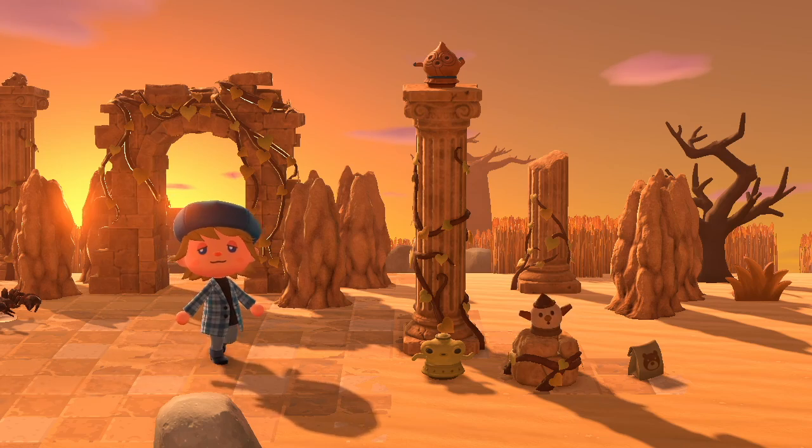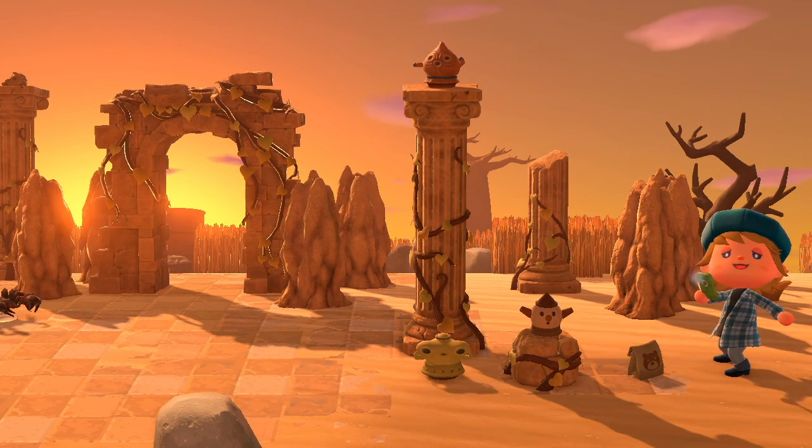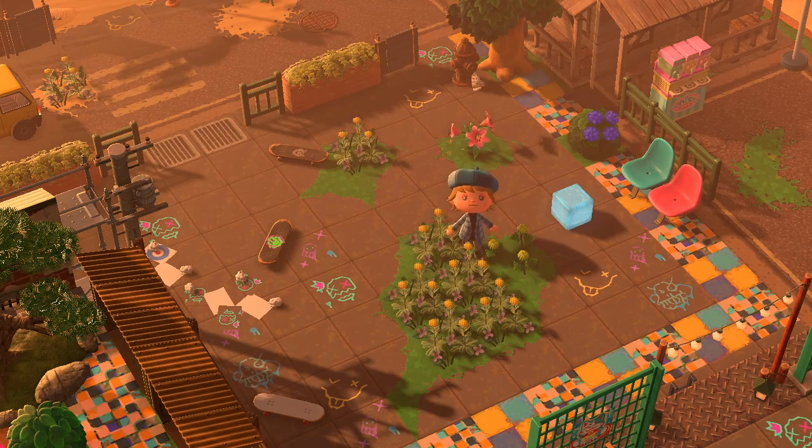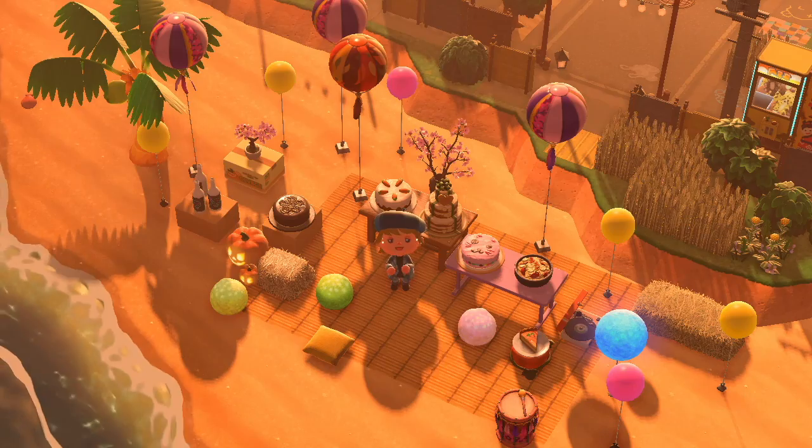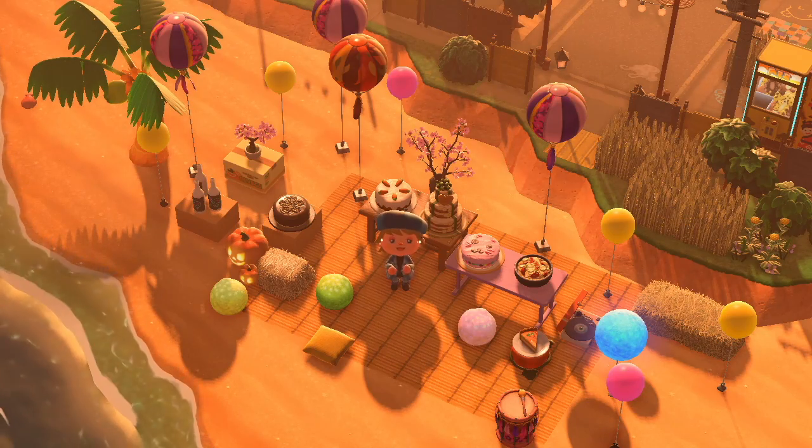Sure, there are desert ruins with strange alien creatures and abandoned skate parks covered in graffiti, but there are also bright and beautiful beach parties with lots of sweet treats and colorful balloons.